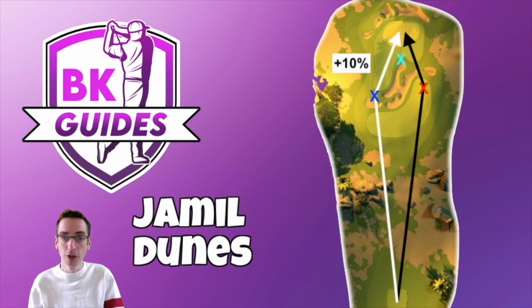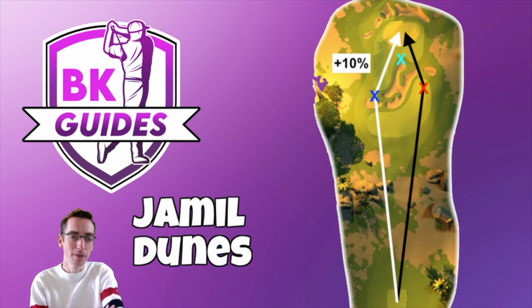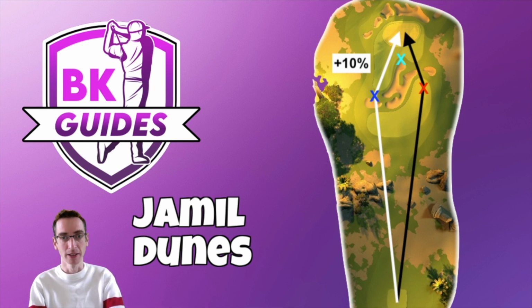So lots to choose from here. In terms of a consistent path to the pin, though, if I had to pick a route, it would be the left-hand side. As a rule here, I would recommend, again, being within 3 yards of the pin to have a good chance of winning.